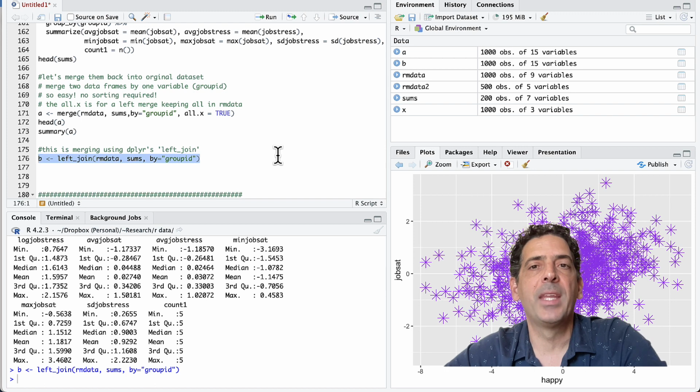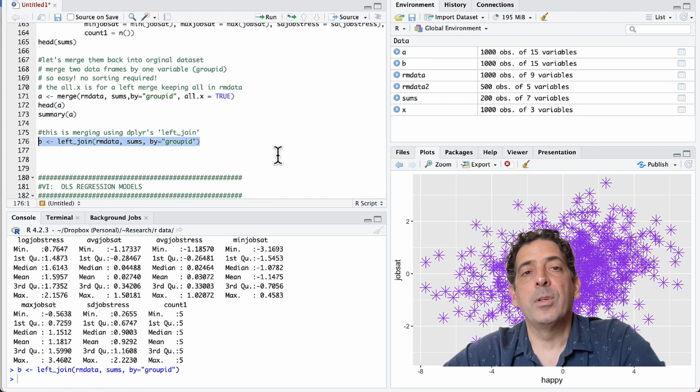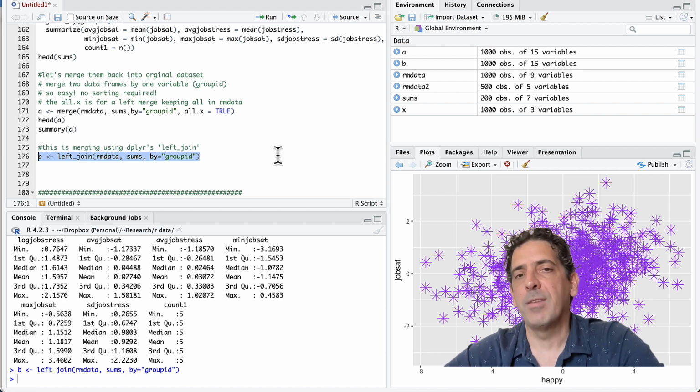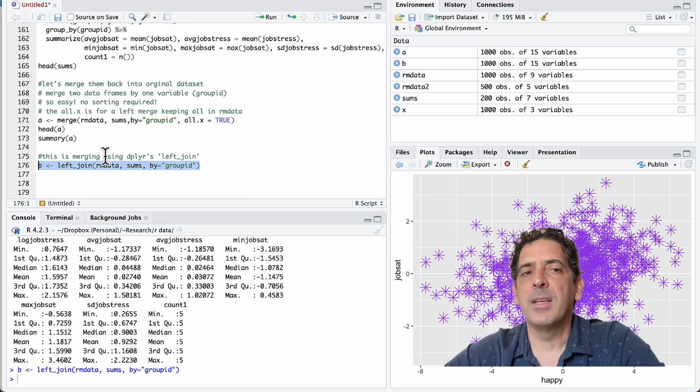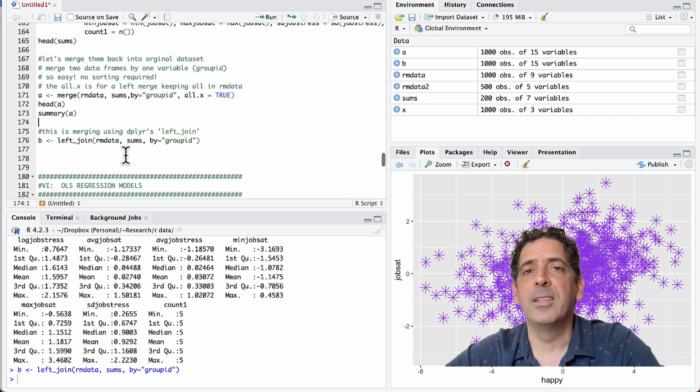15 variables. So together, what we've done now is we've learned how to create these group level variables, and we've also learned how to merge them back in. The merging is really important. Oftentimes we don't have just one data frame or one data set, we have multiple. So even if you're not creating these summary statistics or these group level statistics, you're still going to need to merge. So these are two different ways to do that merging, and hopefully this can help you as you deal with multiple data sets in your own research.